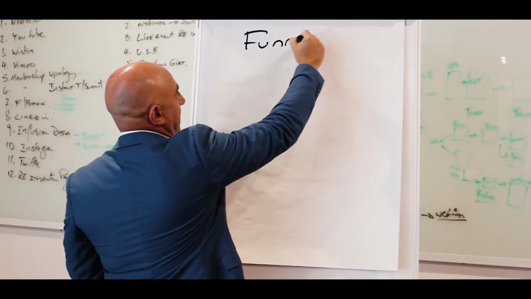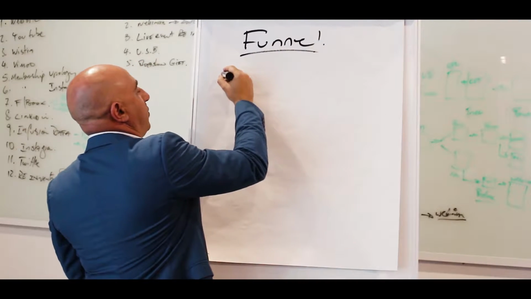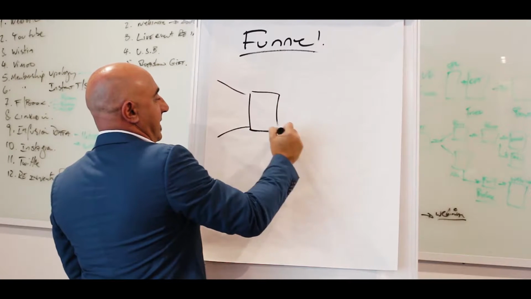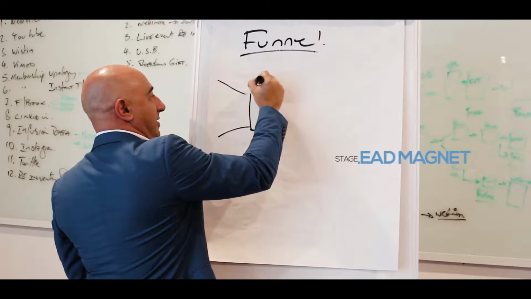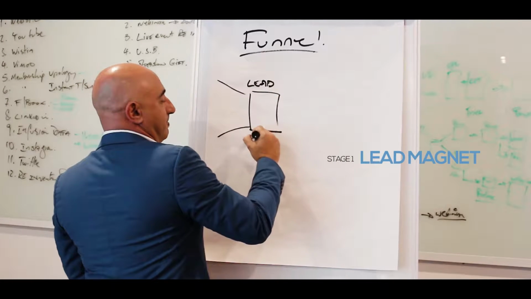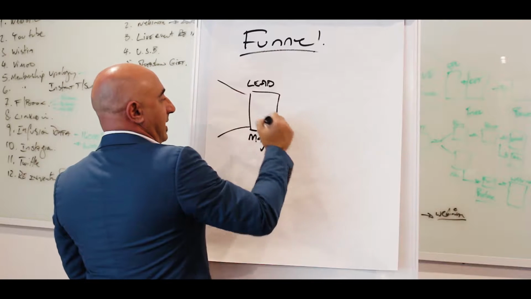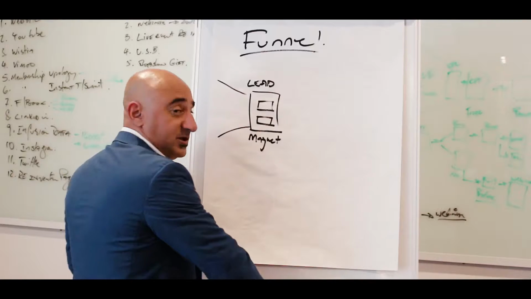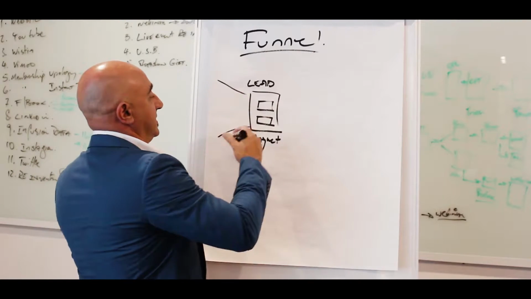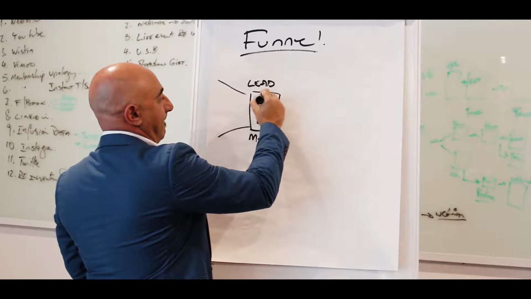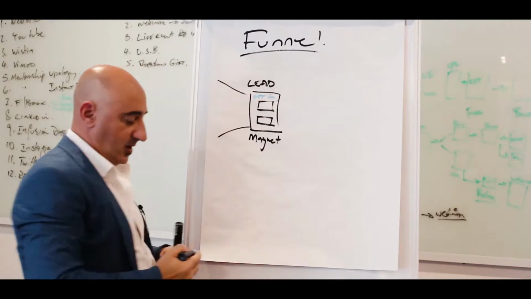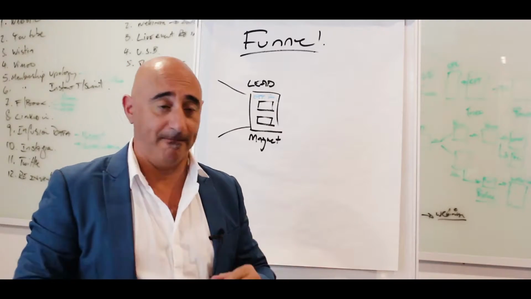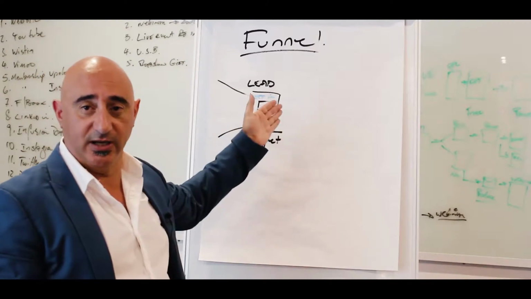Okay, now, step one in the funnel, so I'm just going to draw it like this. Step one is usually a lead magnet. And usually what this is, especially if I'm doing this online, I like to call it an opt-in. All right, so let's talk about an online client funnel. Now, here's what I mean. The first step is a lead magnet.